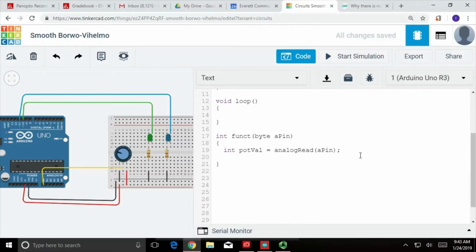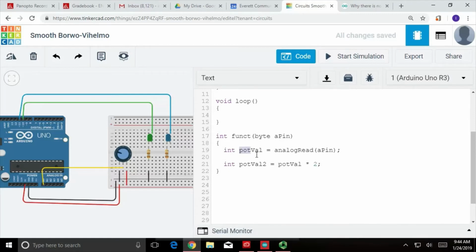Let's move down here. So what do we need to do to double it? There are some simple ways to do this. I'm going to do this in a more long drawn out way so that we can exactly see what's happening. We could probably do it all on one line if we needed, but then everything's jumbled together. I really want to explain this. So I'm going to make another variable, and I'm going to call it pot val 2, twice my potentiometer value. And what am I going to do to get this? I have to take my original potentiometer value and multiply it by 2.